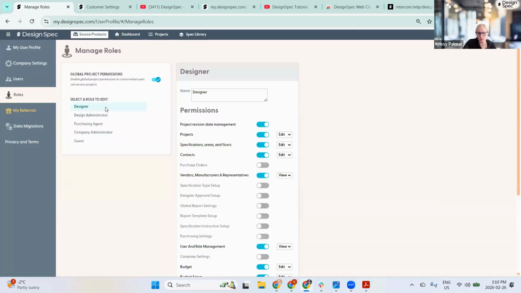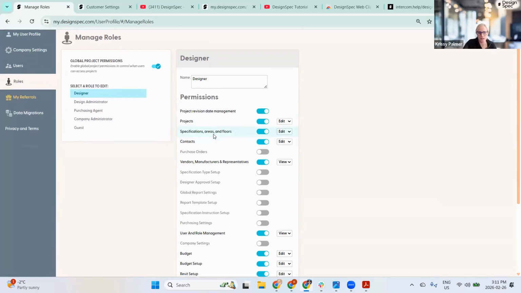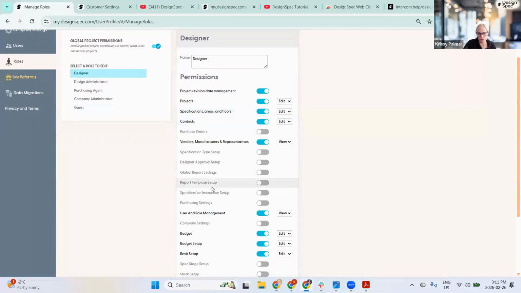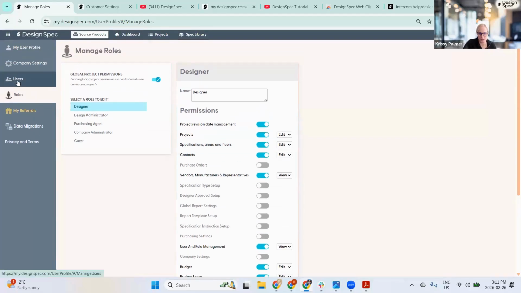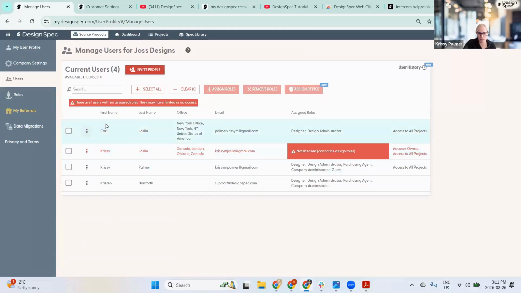So, most times, a lot of companies will have different tiered levels of roles, and you can assign multiple roles to one user. So, really, anyone who's assigning roles or offices or giving access, that person would essentially have access to the user management. So user role and role management, that person would be able, if they have the edit permissions and the toggle on, would be able to go over here, add and remove users, or make any roles and permissions updates.